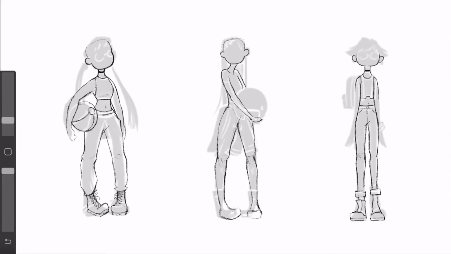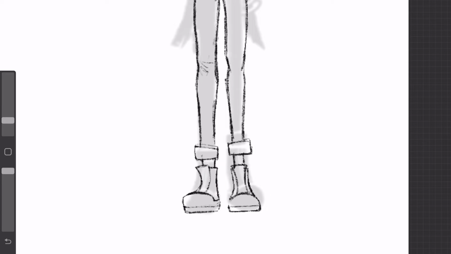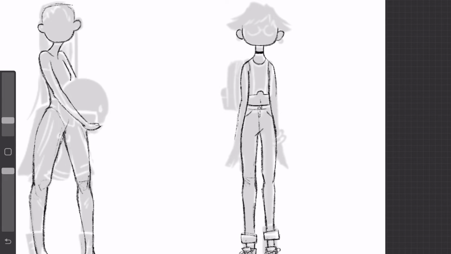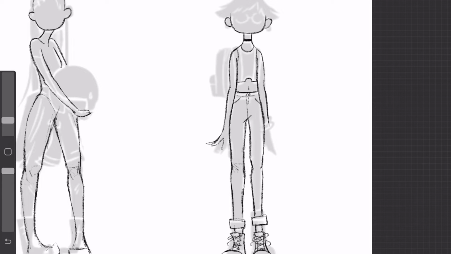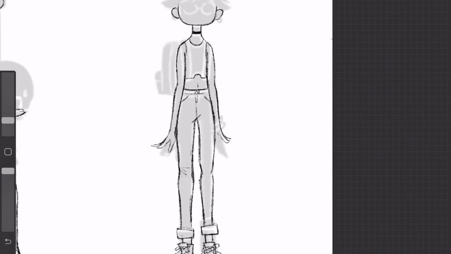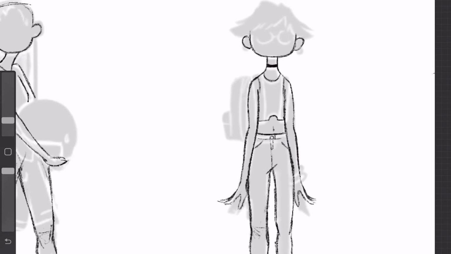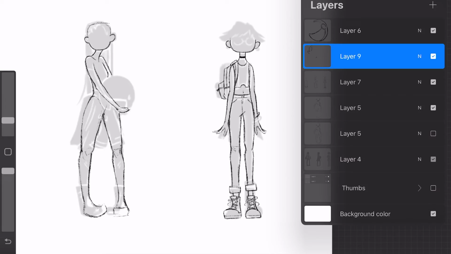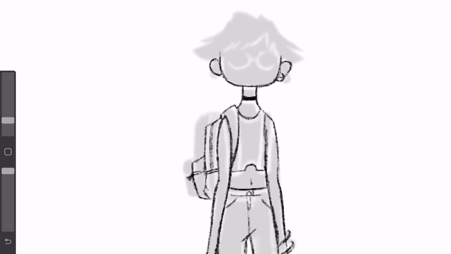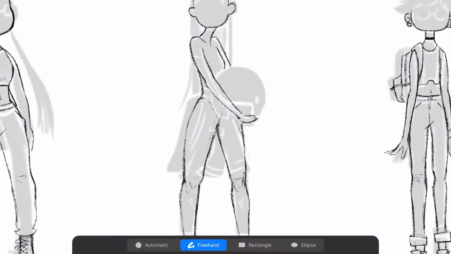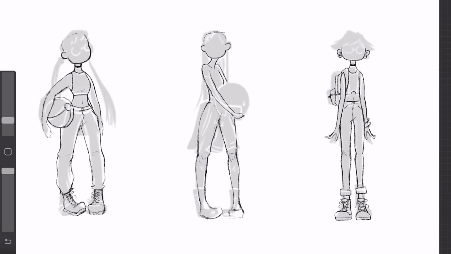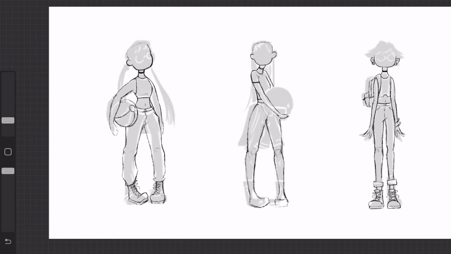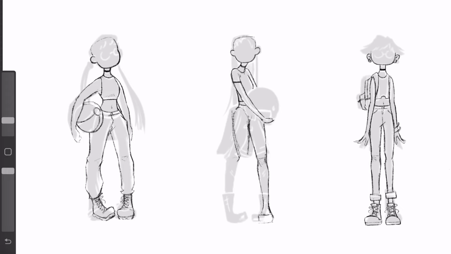But yeah, with the third girl, she's more lanky. Her hands are by her sides as if she doesn't know what to do with them, and she seems like the kind of person who's really sweet, and she'd be a great friend, but unfortunately wouldn't be able to stand up for herself, might need someone else to fight for her.